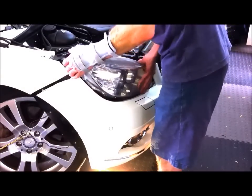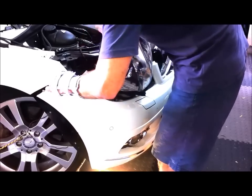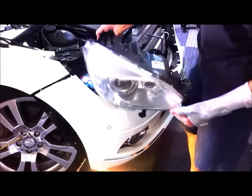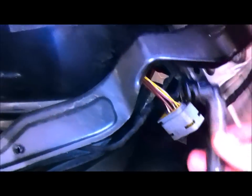Okay. There you go, that's easy. One headlight. Put that on the bench. So that's what it looks like inside, once the headlight is out. So there's your connector, there's the water line, if you've got Bi Xenons. A few sensors and things around, I guess they're for airbags and things like that.